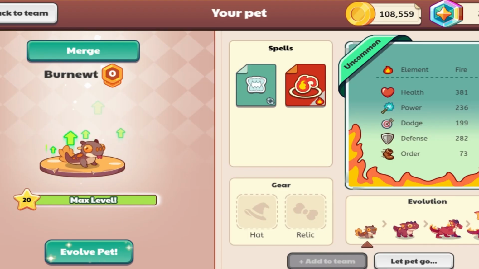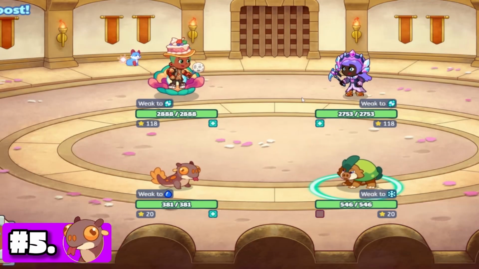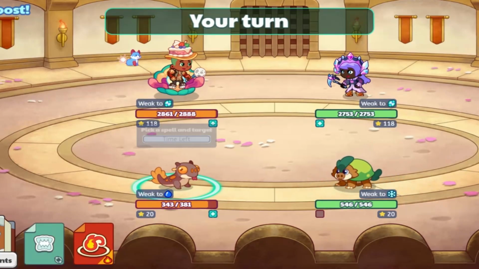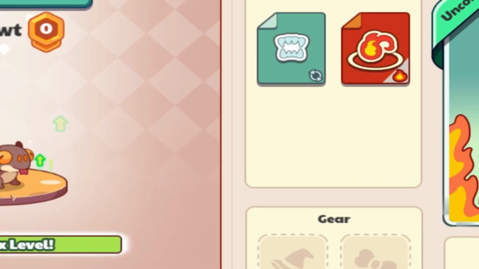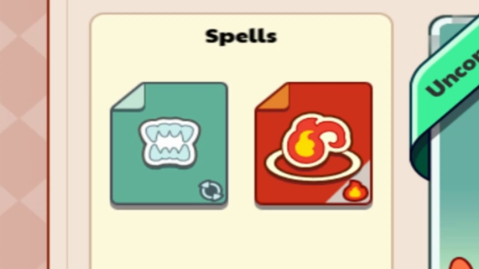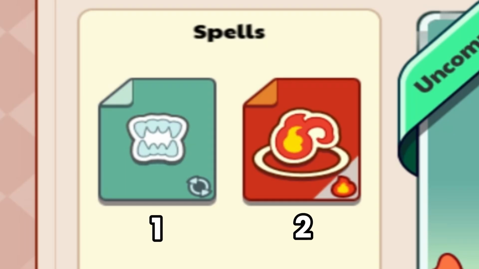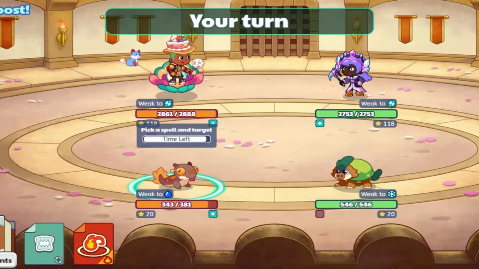Coming in at number 5 is Burnute, the first evolution of Embershed. One of the main reasons that Burnute is really low on my list is because it also has the same problem as Shadow Puff. It can only go up to level 20 since it's a first evolution, meaning it can't have high stats. Plus at level 20, Burnute has 2 spells, which yes is less than Shadow Puff, but both of Burnute's spells are actually super reliable in comparison to Shadow Puff's 1, giving Burnute a slight edge.